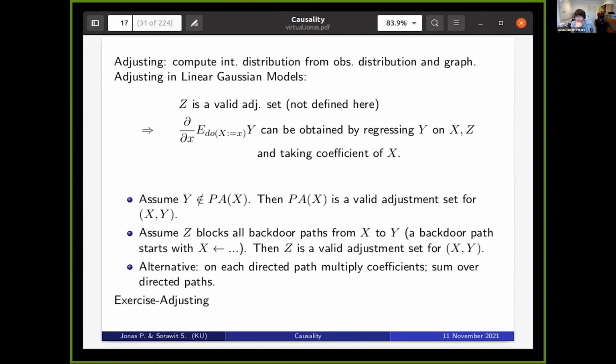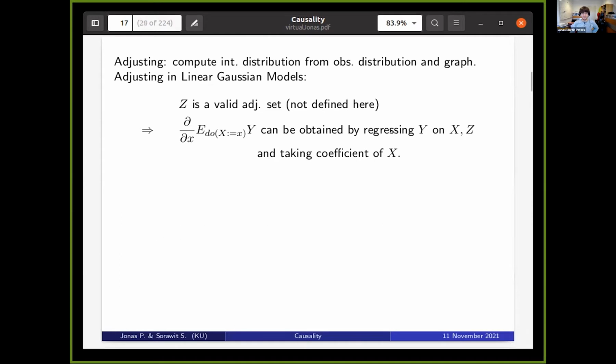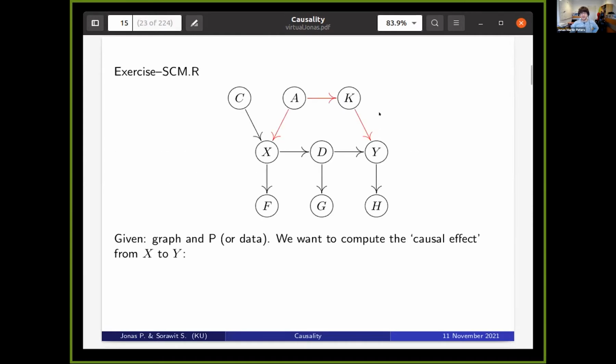So next question: when you want to find a valid adjustment set in the real world, how do you go about it? What if you're unsure about the graphical model in the first place? I like that question a lot, and it's indeed a problem. Sometimes people have an idea of some of the confounding paths. So maybe you have an idea that there's one path that you can be certain you somehow have to block. But now the question is, can there be other paths as well? And even worse, can there be some paths that I don't even observe? And this we are going to talk about first thing tomorrow, I think.